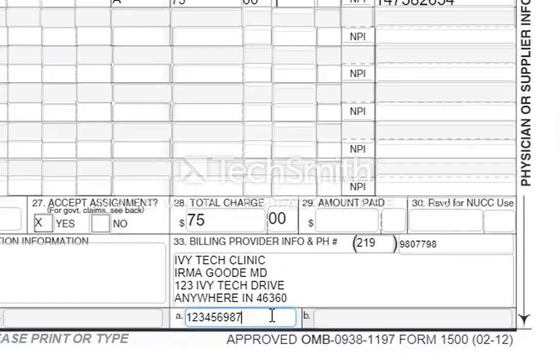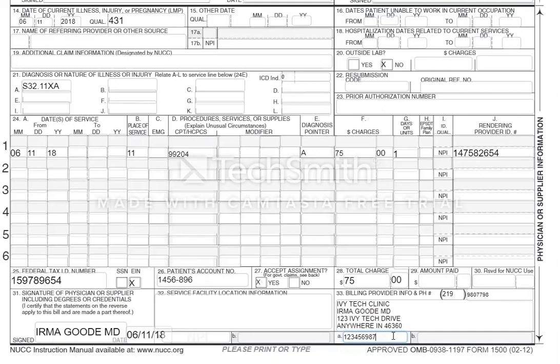If we are sending in a workers' compensation claim, we are also going to need to send in additional paperwork about the injury itself. Make sure you have that accompanying paperwork when you send this in, otherwise your claim will be denied.